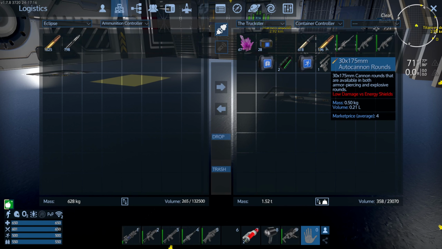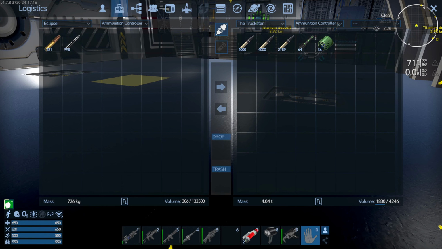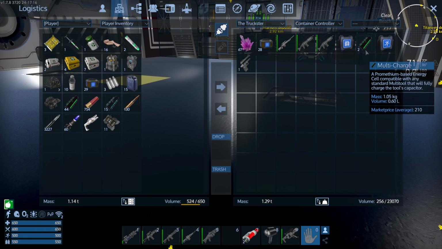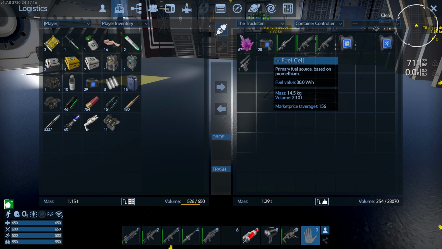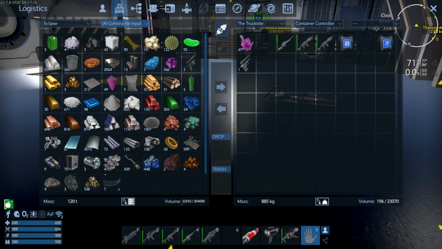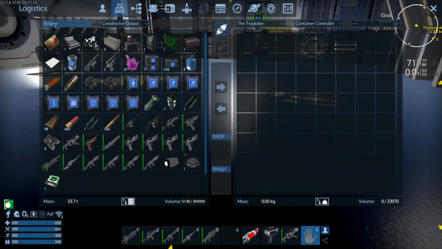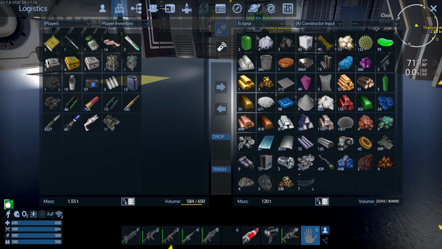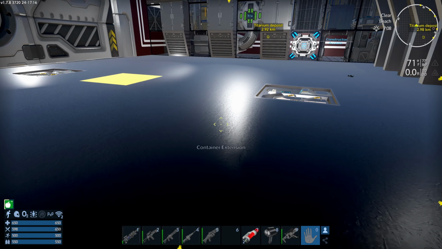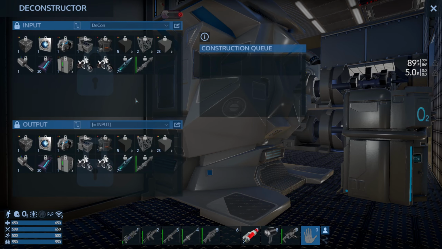Let's see, ammunition controller. I'll keep this in there for the time being, though it's not being used. Actually, that should go over here. And the rest of this stuff. Keep those on my person. That will go back into my person. And the rest of this stuff will go over here. Alright. And let's try the deconstructor out. I do believe I probably have not set it up correctly here. There we go.